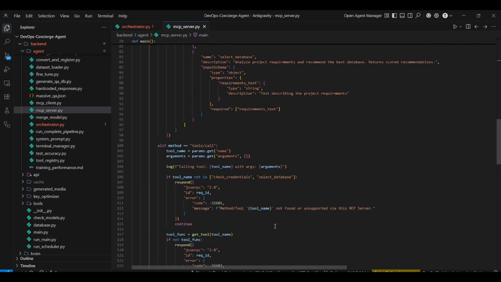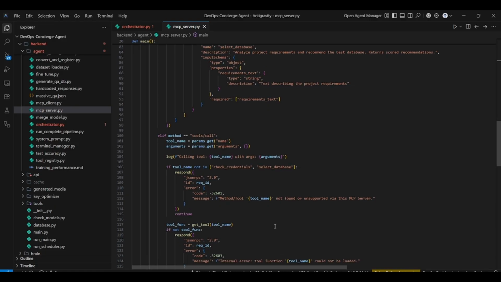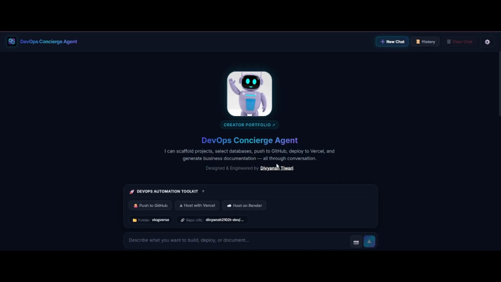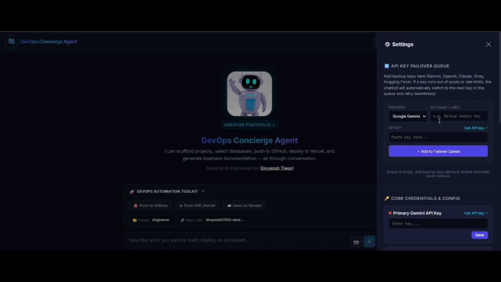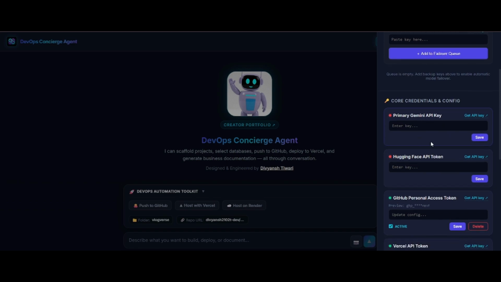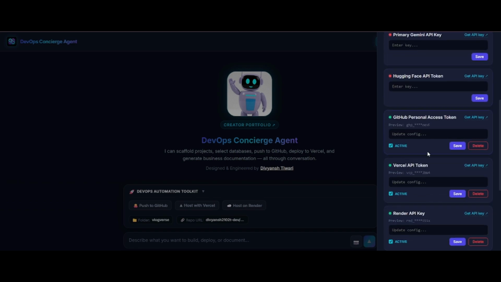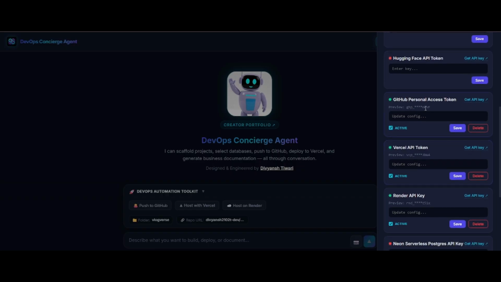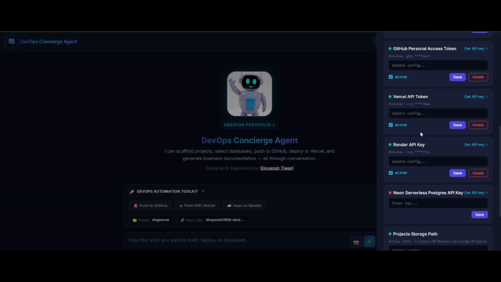Now talking about the live demo of deployment, let's go back to our agent. So you can see here our agent. Let's select a folder and repo link quickly. I have selected the folder and repo link and also connected all the API keys required, which you can see here in the settings panel, and select your API keys. Like here, I have not selected the Gemini API key, but I can use it if required, like for PPT generation or anything else. I have selected the GitHub personal access token, Vercel API token and Render API token.